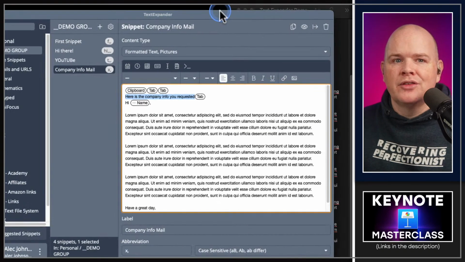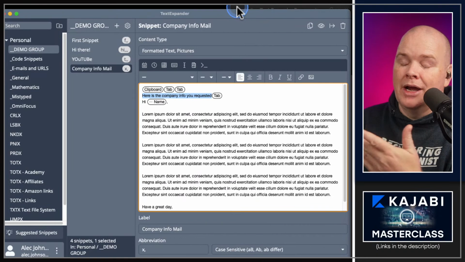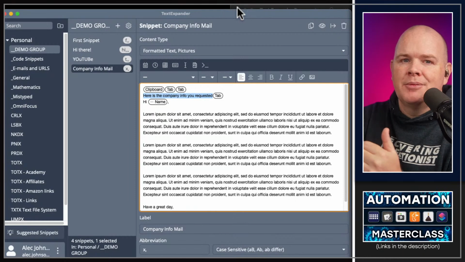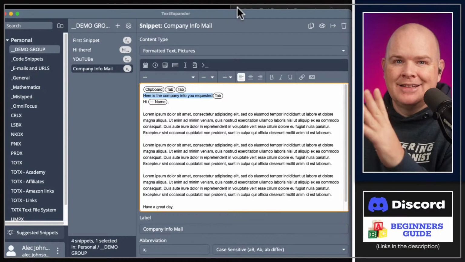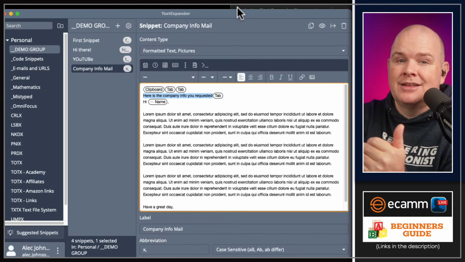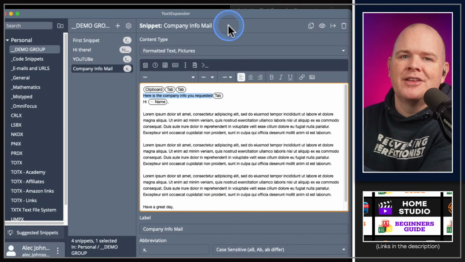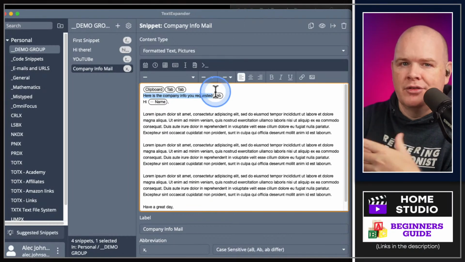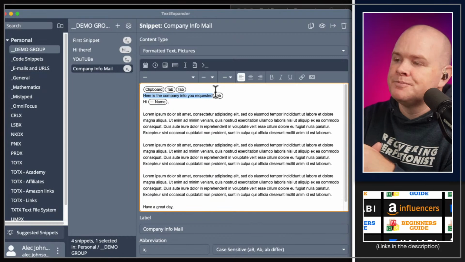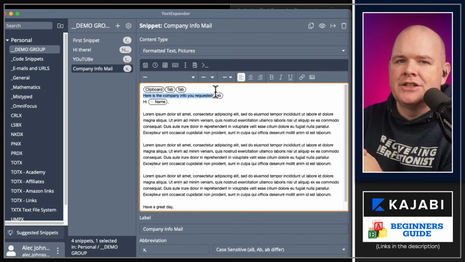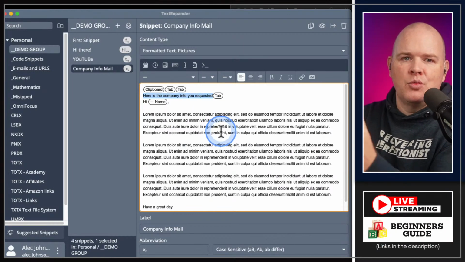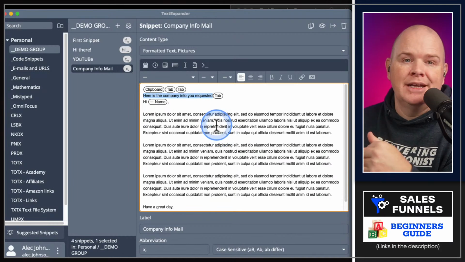Now, in actual fact, when I use this, I have a Keyboard Maestro macro that does the first step of opening up the email client and starting a new email. And then it triggers this TextExpander snippet to go and do this. Well, not this particular one, but these types of things. So I have a whole series of them for different emails that I want to send. Using TextExpander with Keyboard Maestro is a really good combination, because technically I could do all of this in Keyboard Maestro itself, but because this is the one thing that this is intended for, it just does it really, really well.